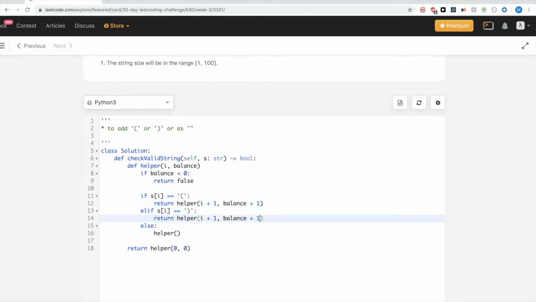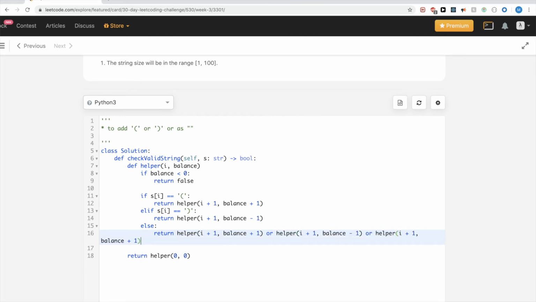Here we could do it with minus 1, and here we want to return if any of them is true. So i plus 1 with balance plus 1, and then we want to try balance minus 1. Or we want to try ignoring, so basically not using any, making it an empty string essentially.